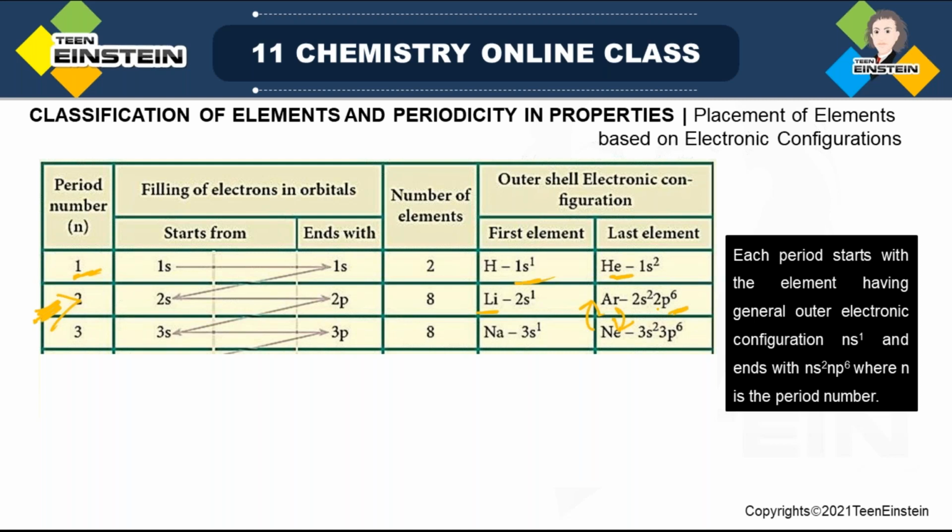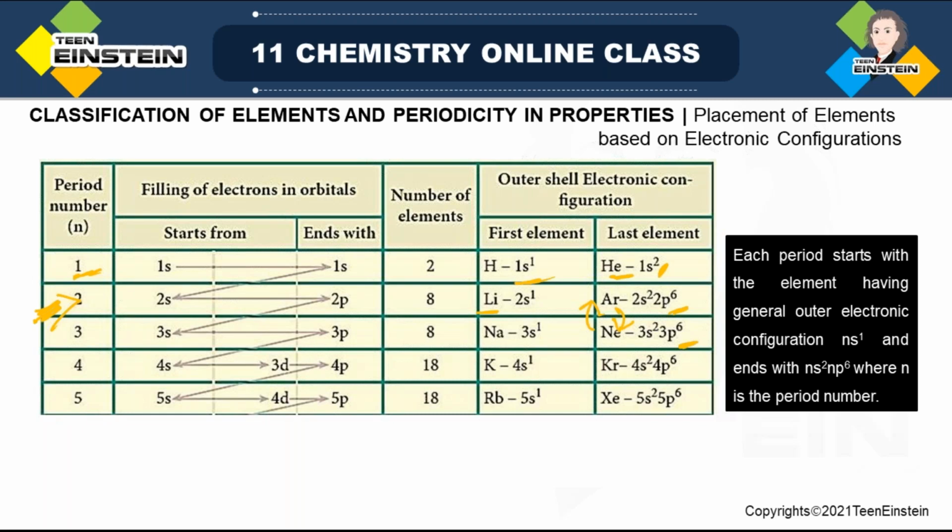Now when you move to third period, 3s and 3p available. So again, it is 8 electrons. That is 8 elements maximum you can place. The first element starts from 3s1, then 3s2, which is basically magnesium. Then after 3s2, it is 3s2, 3p1, okay, which is aluminium. And in this way, you can reach up to argon. So 3p6, so this common pattern, ns2 np6 is always reached, except the first one, because here maximum you can have ns2, not np6. Okay, but after that, what you are reaching in the last element is the common pattern ns2 np6.